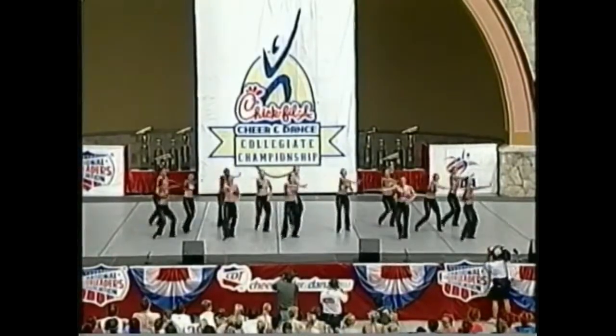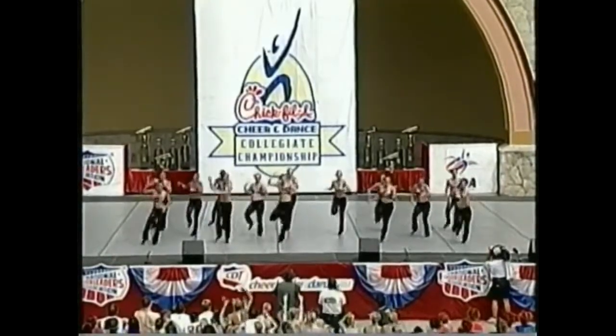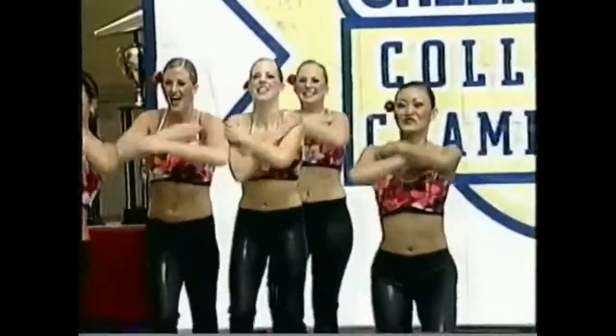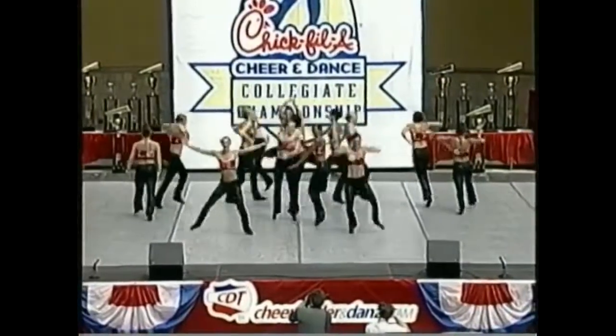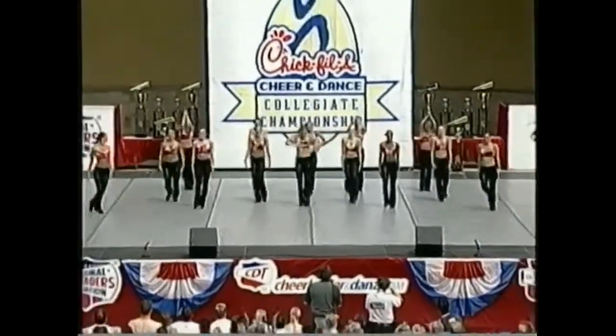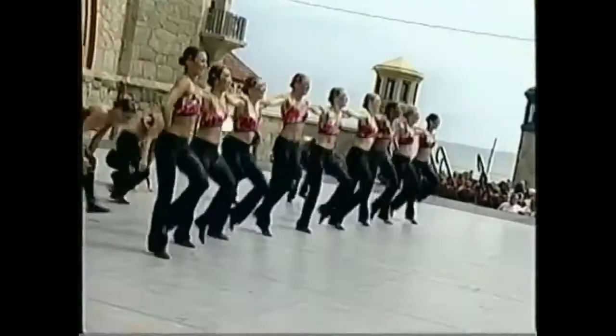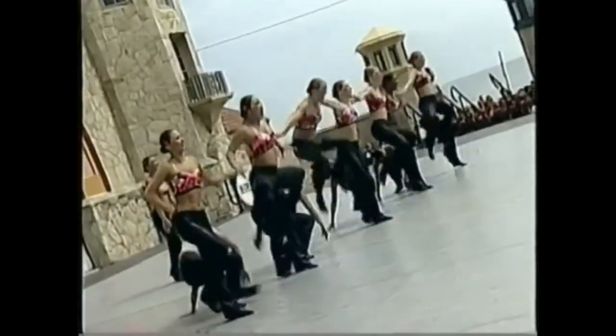Now in the palm section, they do not have to use the palms, but they do need sharp, crisp motions. And that for this flashy, funky USC team will be their biggest challenge. They actually will make fists to create a smooth line, making it look very in sync. Beautiful kick line, showing great flexibility.